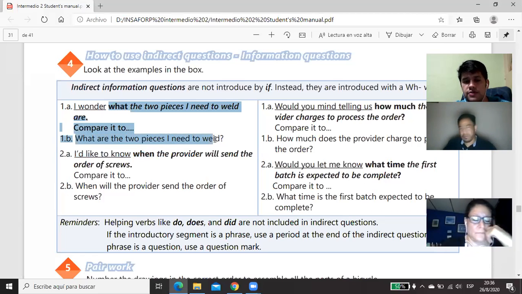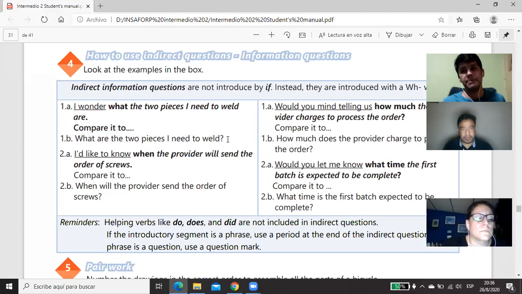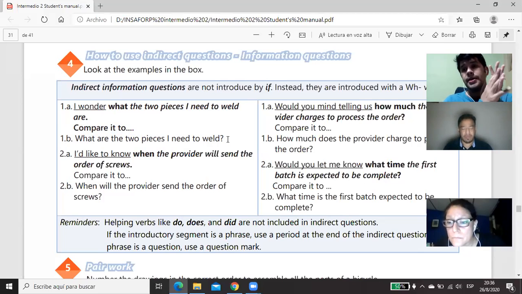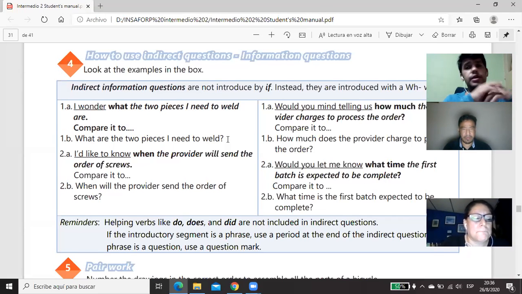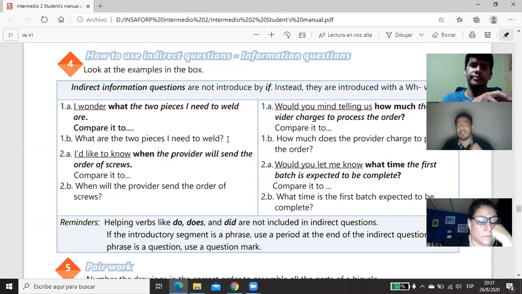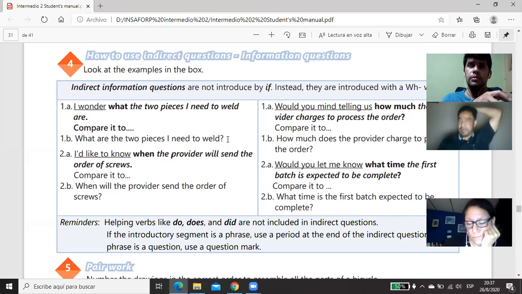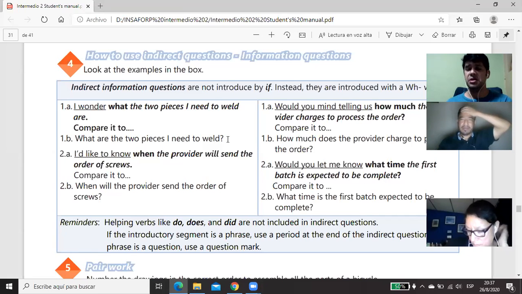And here we have the direct question to it. For example, let's imagine we travel through time. Let's imagine airports are open, and you are at the airport check-in. The person in charge asks you, where are you from? Do you think it's okay, or do you think this person can be more polite? I think no, teacher. Or what if this person asks you, what's your name?